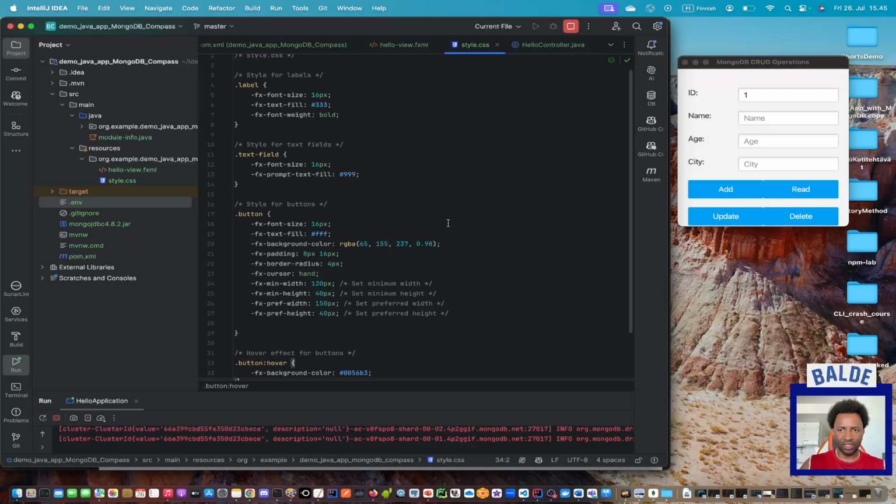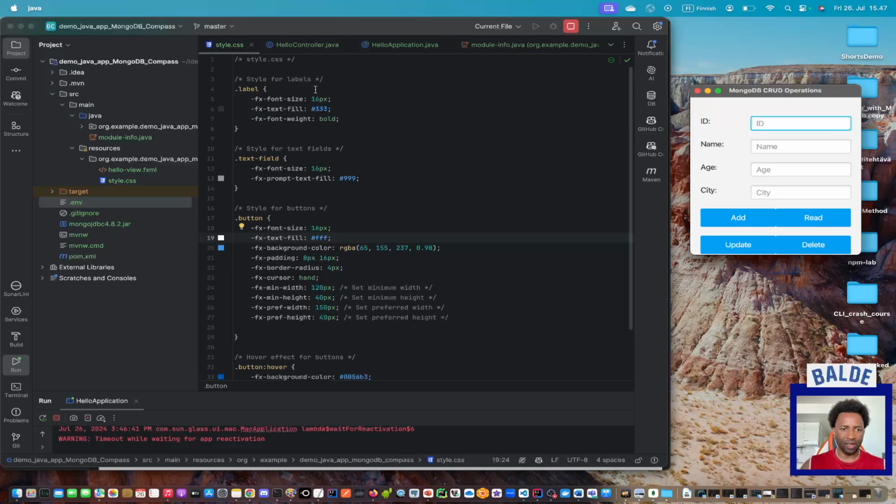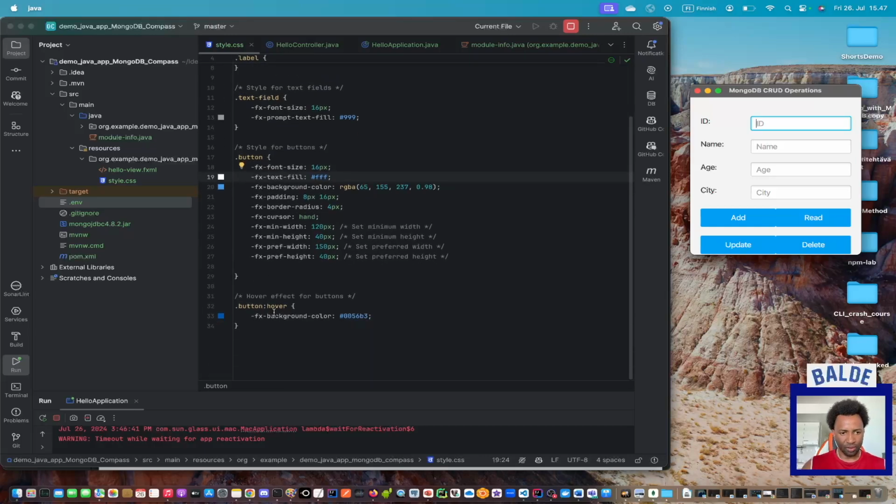So this is the CSS making those colors here to make a little bit of style. Inside this CSS file, those selectors here, the label, the text field, and buttons. Like this is the hover over. Whenever we hover over those buttons, you will see the effect.